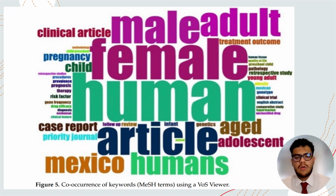We also created this co-occurrence map of keywords used here in Mexico to illustrate the interaction among authors from the same institution. We used the Biblioshiny program for bibliometric analysis, employing the built-in Biblioshiny to describe and quantify the analysis of the data. We used the identified data for co-occurrence and collaboration networks, cohort analysis, and word clouds. We did this for searching author keywords and the 50 most frequently used words in the abstracts.